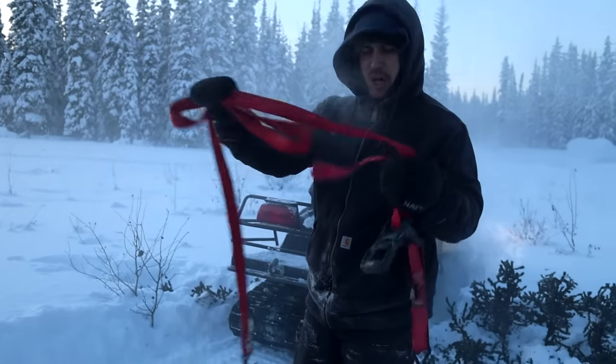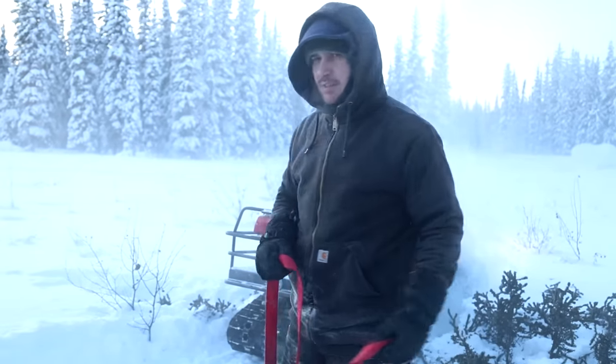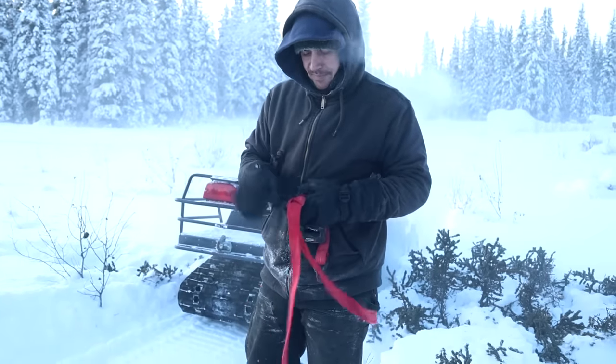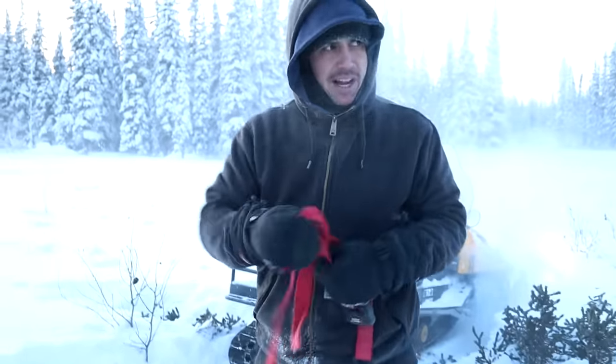Suckers are heavy, so I'm gonna try to hook a strap to it, give it a little bit of a bump, see if we can get it moving, and hopefully after that we'll have a good enough trail packed in that we can get the rest of it out of here.